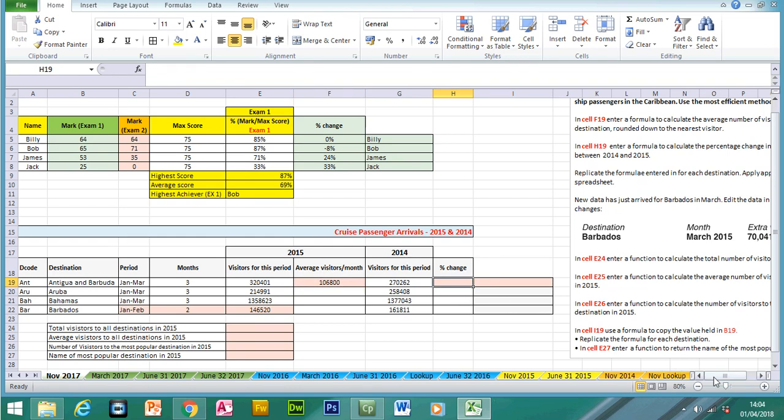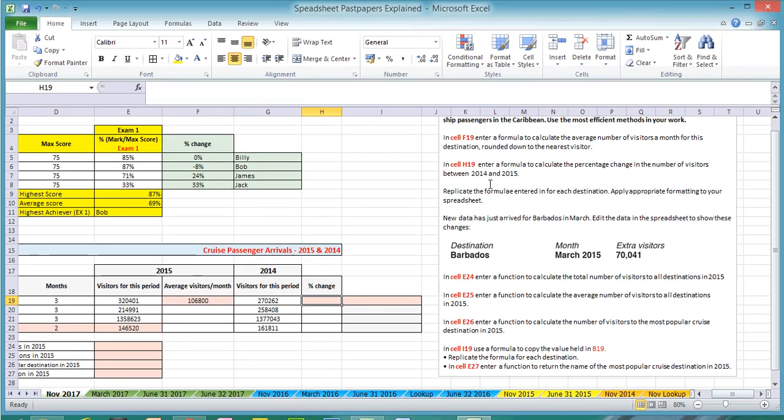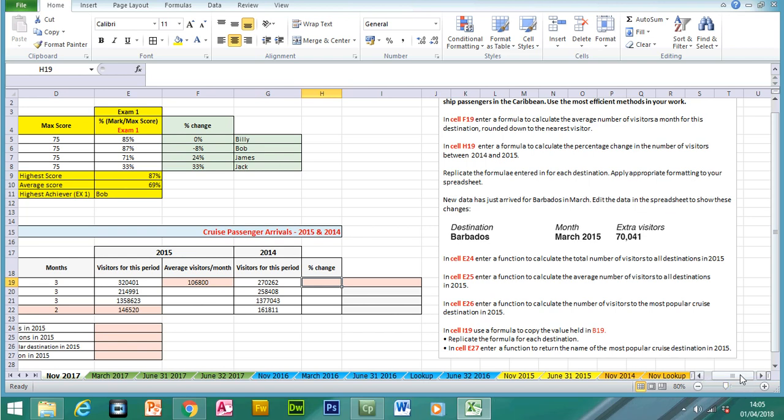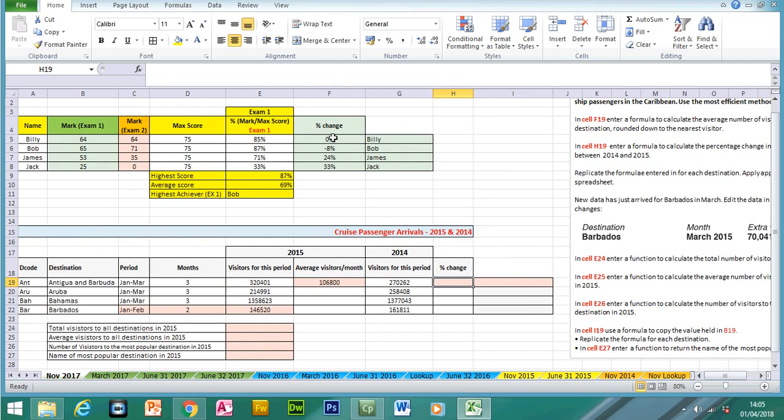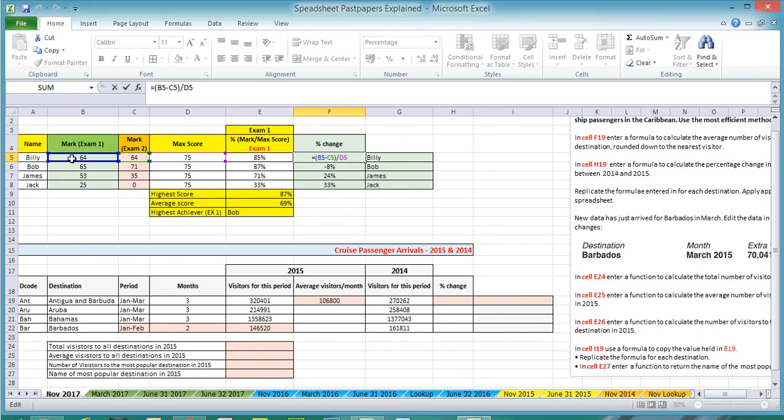Okay, the next question. In cell H19, enter a formula, so this is H19, to calculate the percentage change in the number of visitors between 2014 and 15. So basically we have to do what we did up here, so we have to work out the difference between the exam scores and then divide by the maximum score.